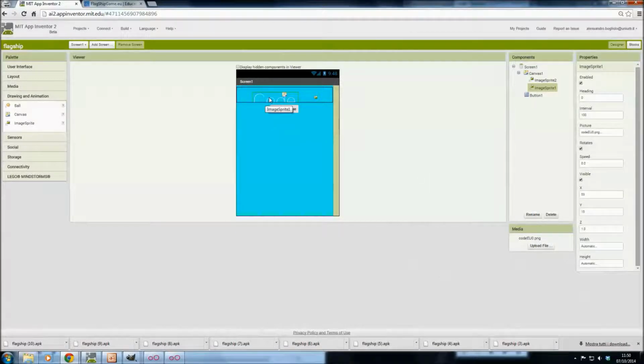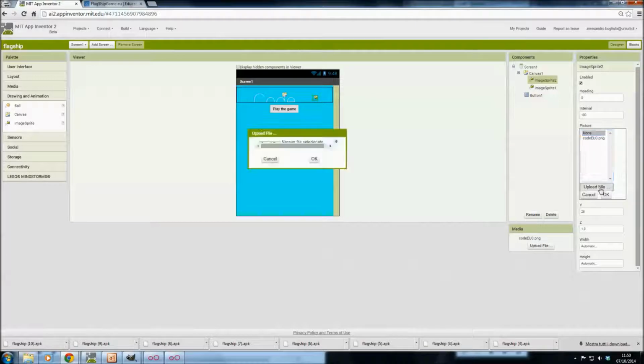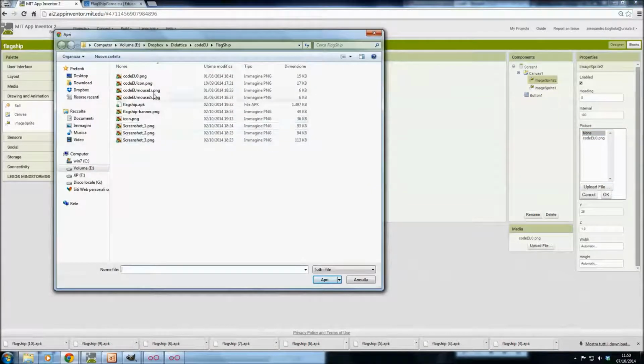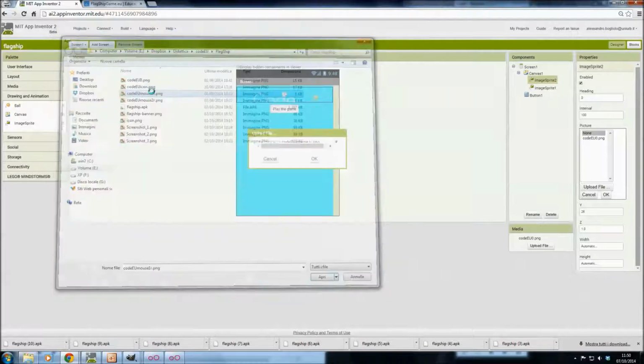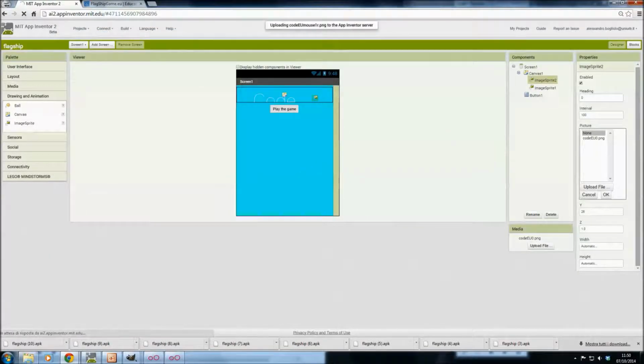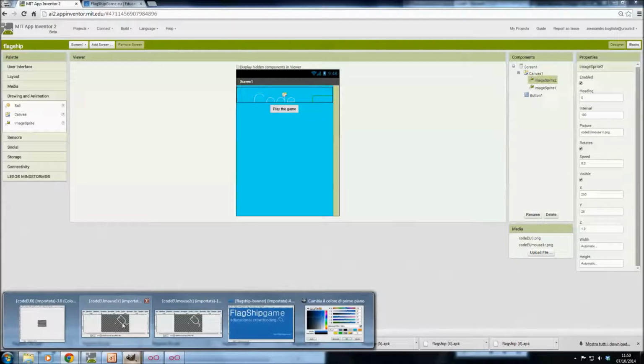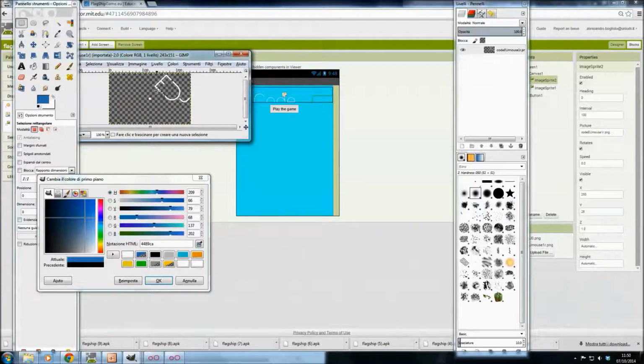The image appears here. Then I need also to associate an image to the second sprite, and to do so, I directly specify the name into the Picture tab by uploading it directly. And the file that I want to associate is this one, which has been also prepared using the same tool, and it's this one, which represents the EU, which looks like a mouse.